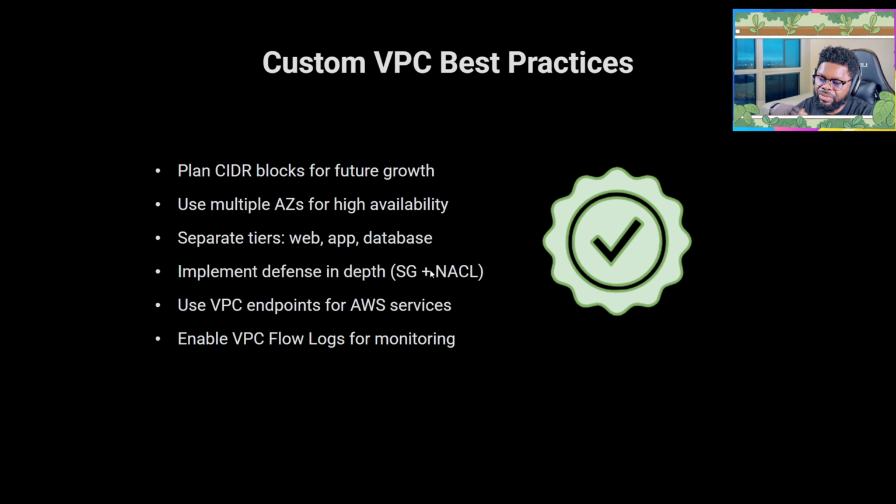Separate tiers, right? You could have web, app, database, break them however you want to. But the good practice is always to keep your database and your applications in private subnets and have things that need to be seen by the user exposed to the internet. Security groups and network ACLs are something you need to make sure security is good. VPC endpoints, obviously, for AWS services. It helps because instead of your traffic going through the internet, you can have that private connectivity with your AWS services.